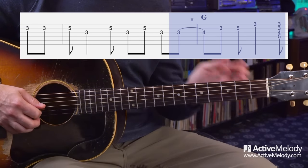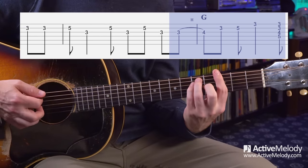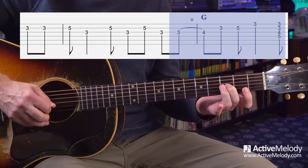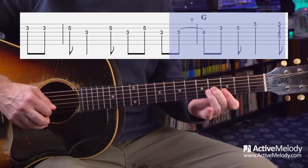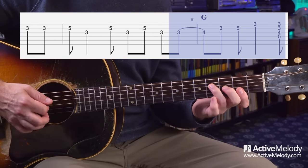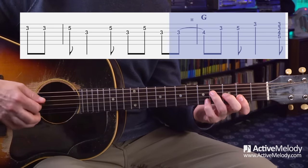So, played that same little lick, same way we played it in the intro. Now the only difference is I didn't play the full chord. I just played the triad. It's actually easier. Slid into the fourth fret third string, and then came down and played the same G flat or F sharp.